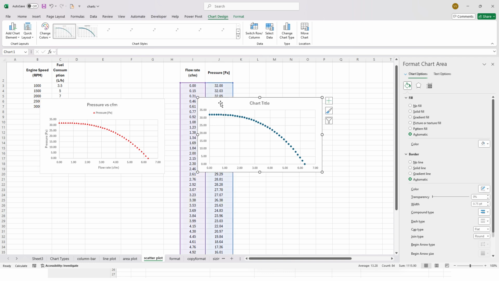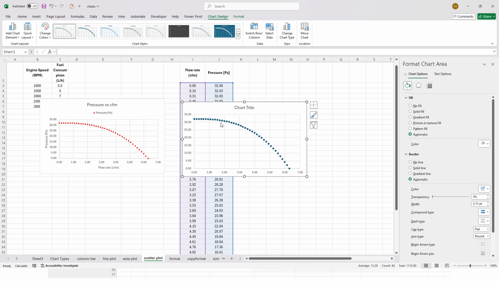So all of those are done using something called chart format, and also using the add chart element feature. So let's look at both of them.